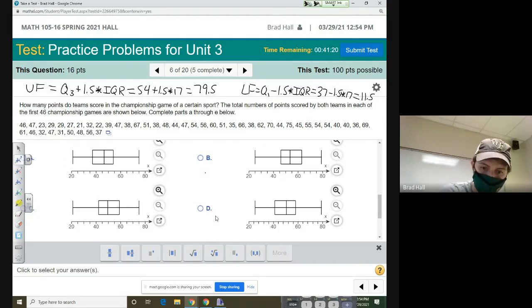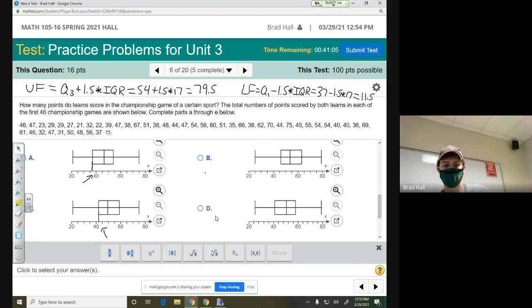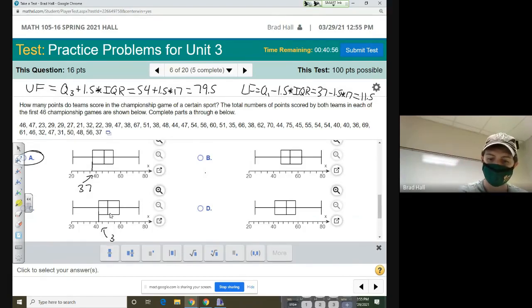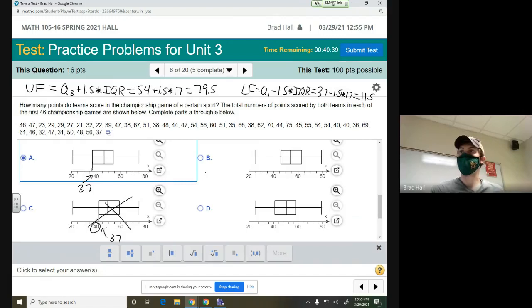Now, one thing I noticed is that the first quartile for this one is a little bit before 40, and the first quartile for this one is after 40. So one's less than 40, one's greater than 40, but our first quartile is 37. So it has to be A. Have to have 37 for that first one, but 37 obviously is not to the right of 40. So it can't be this one either. And you can use other values, it looks like, to also confirm this, but it's definitely answer choice A. Our process of elimination.